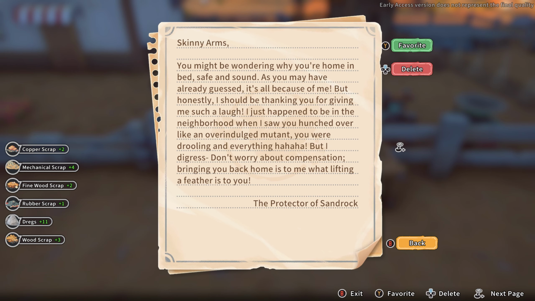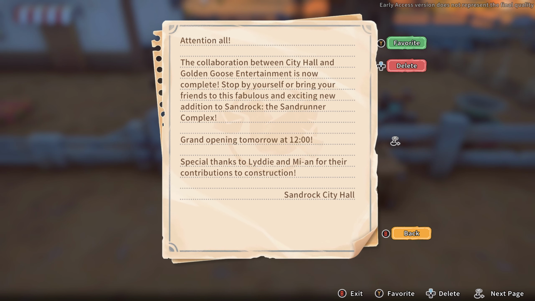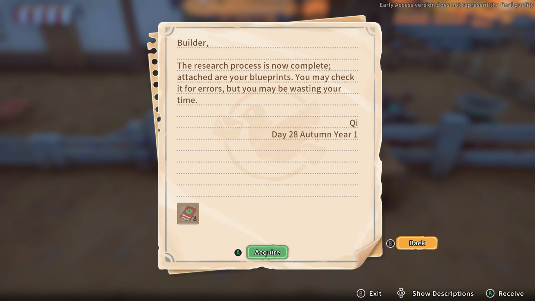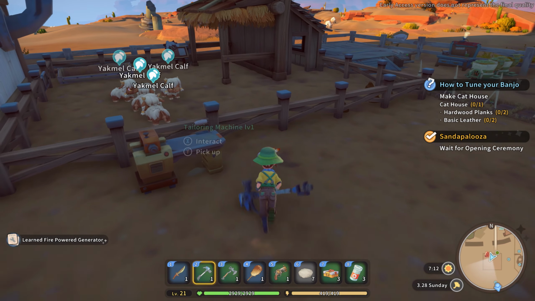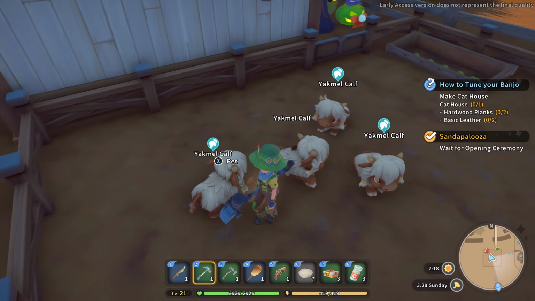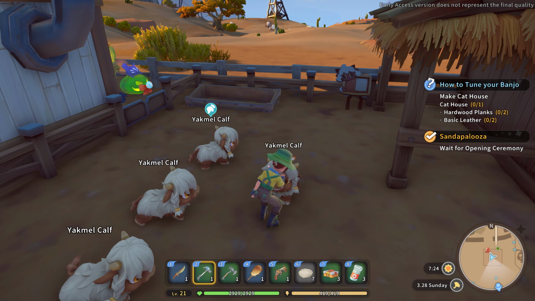I might be wondering why you're home in bed safe and sound. Okay, so Penn brought me home. Grand opening tomorrow at 12. And our research centre thing is done for the firepower generator. What's up with you? Apparently you're not happy about conditions. But I don't see how that could be true.